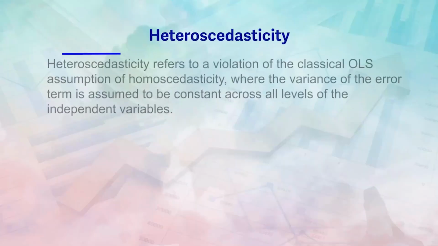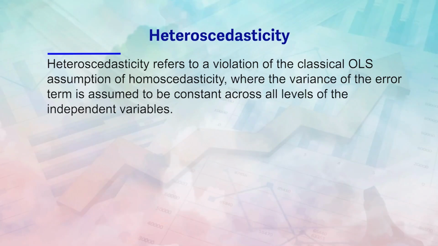Another important violation of the OLS assumption, which is actually one of the major violations of the error term, is the non-constant variance, and that is called heteroscedasticity. Scedasticity means variance, hetero means changing. So whenever we consider heteroscedasticity, we mean that the variance keeps on changing with the number of observations, it's getting high, or with the number of independent variables.